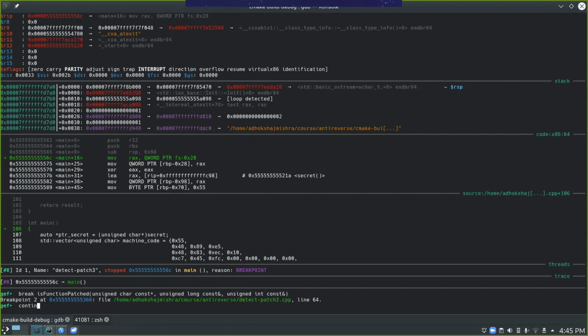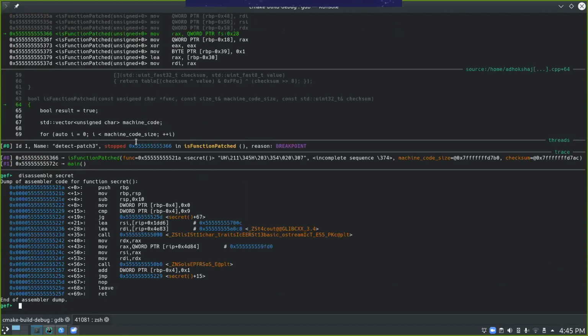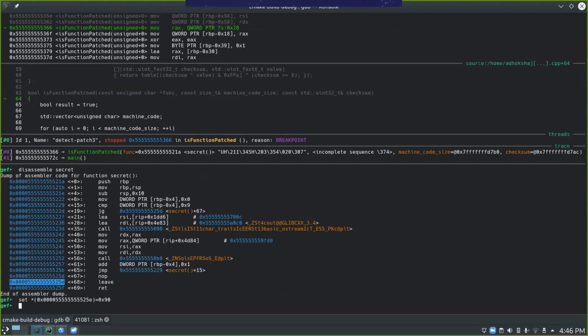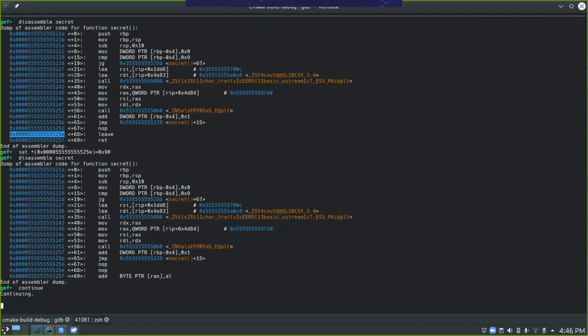First, continue, disassemble secret. Okay, and continue.